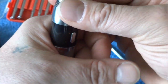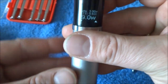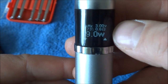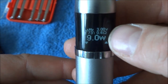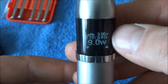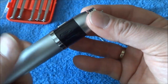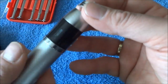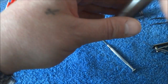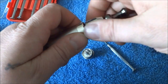Okay, here we go. Oh, it's on. So this thing is showing the resistance, if you can read it, it's the second number on the top right. It is 0.6 ohms, which I'm really happy with. I was shooting for about a 0.7, 0.6 is great. That thing is gonna throw off clouds of vapor. It's not, however, gonna do it on a regulated device like an eVic or something like that. So I'm gonna put this on my mechanical mod because that will fire it.